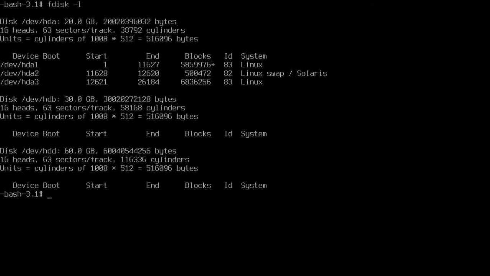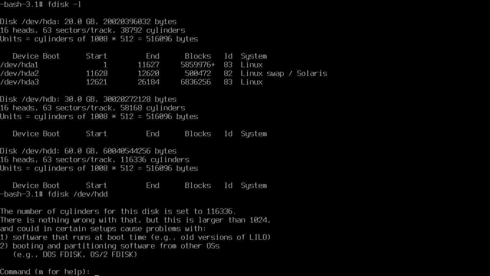For something like 7 gigs for me, that takes about 2 hours to clone over. So I want to make a smaller partition, very small, just so you can see the syntax and how DD is actually working. Okay, but let's say that our drive here, we'll say fdisk. First you have to create a partition, so I'm going to say fdisk HDD. That's where I want my clone to go to.